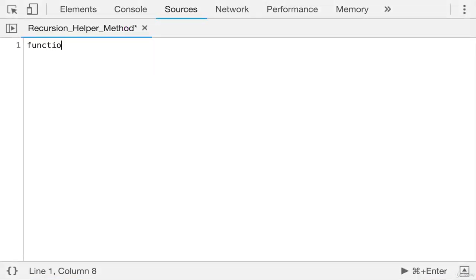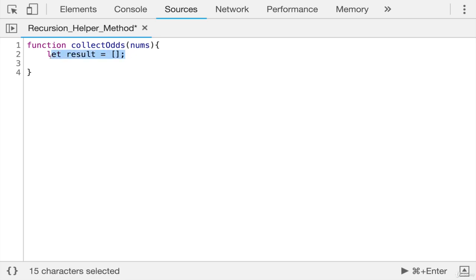So the reason we do this: if I just try to define a function called collect odds, which accepts a list of nums, and I make a variable called result, and I set it to be an empty array, this is where we're going to put the odd numbers. Well, if we're doing a recursive function, no matter what I put after this, every time it's called, result will be reset to be an empty array. So how are we going to collect our data? How are we going to have this piece that persists throughout?